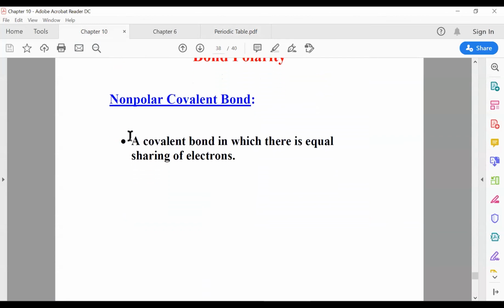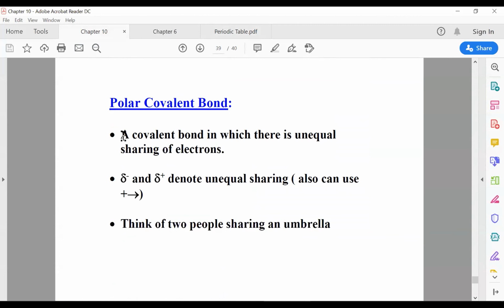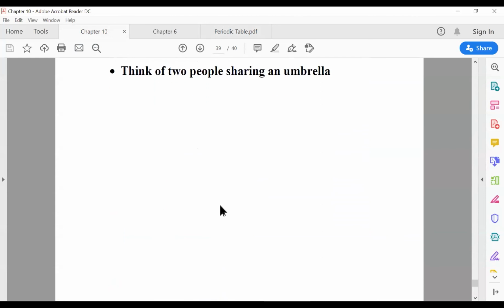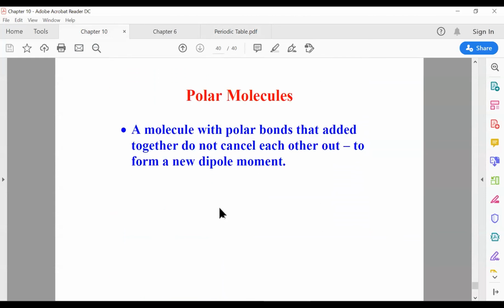I talked about bond polarity, how there's a charge there. And polar covalent is what they call a hydrogen bond, but I won't ask that. I talked about slightly negative, slightly positive. And I talked about my sister, two people sharing an umbrella. I talked about water being technically a polar molecule, but I won't talk about that. The key thing is you should know hydrogen bonding.